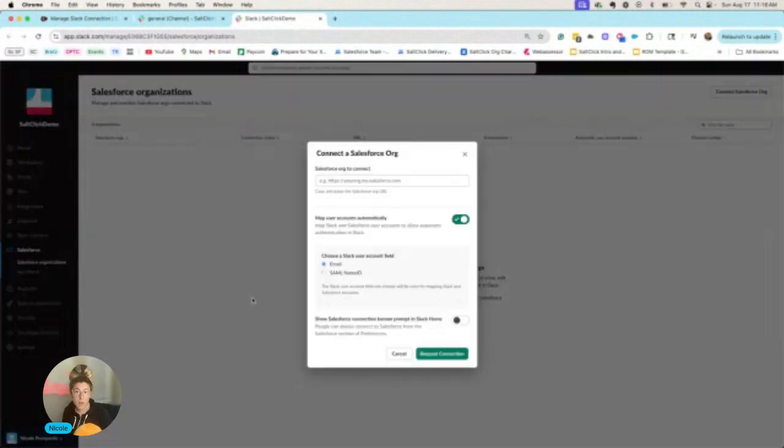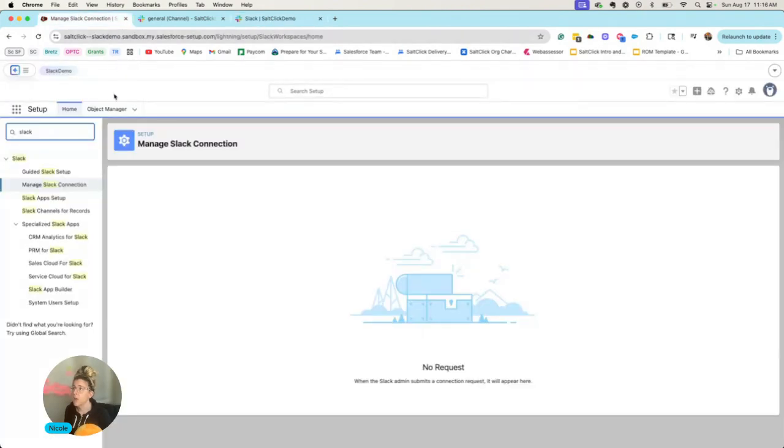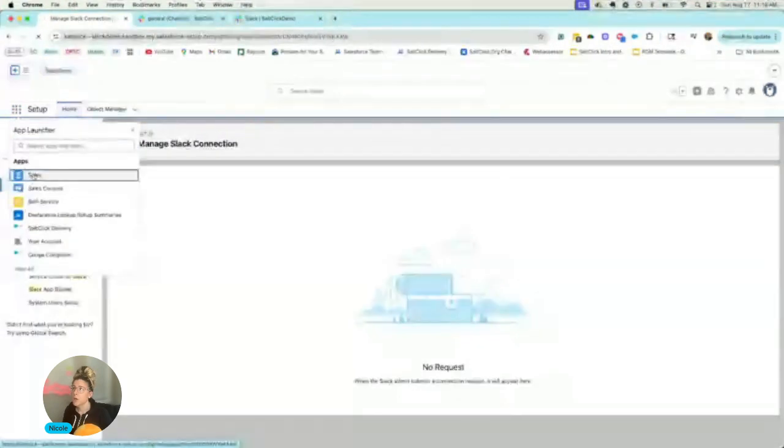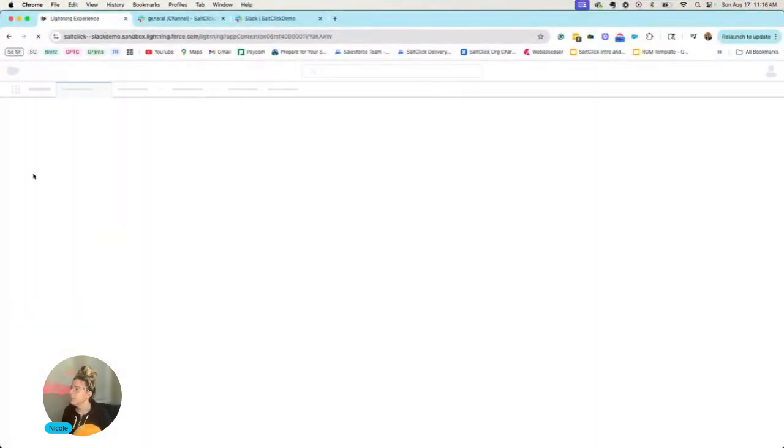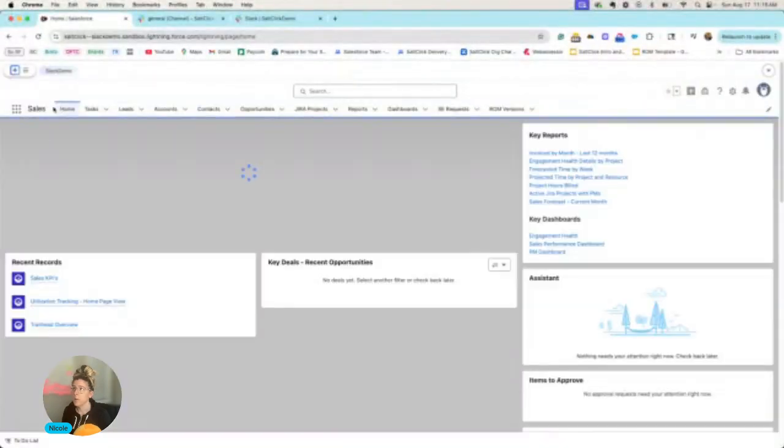Either one gets me the same screen, which is where I'm going to enter the information for the org I'm connecting to. So basic URL format right here. I'm going to go back to Salesforce and grab the URL that I want to use. I have noticed that if I grab the one from setup, it gets a little wonky, for lack of a better term. So I'm just going to go into my main Salesforce org and grab the Lightning URL.